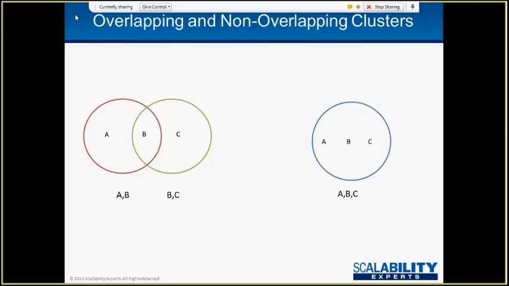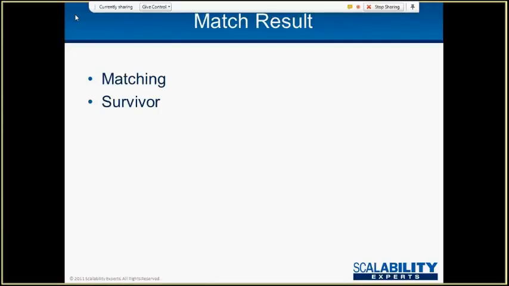And we can go for an overlapping cluster or we can go for a non-overlapping cluster. Now it depends on how we like to deal with this data quality issue. This is more like a business decision to be taken. If they are all in one, it's difficult for the engine to tell whether an entry is in the red one or the green one. So we can say no, we don't want this confusion, and let's go for just one, so that a particular entry or a particular domain value needs to be in just one cluster. I just wanted to introduce you to this terminology because this sometimes can be really confusing.